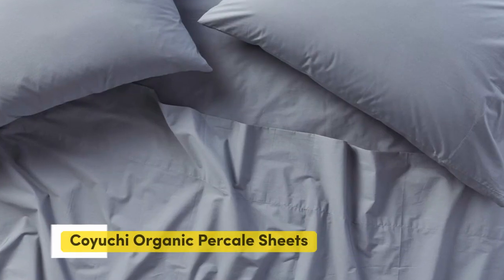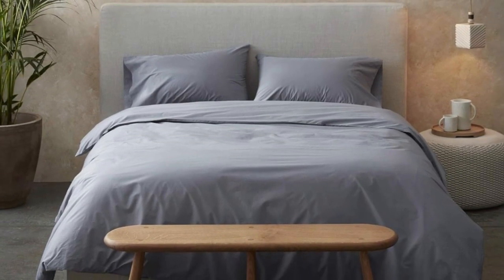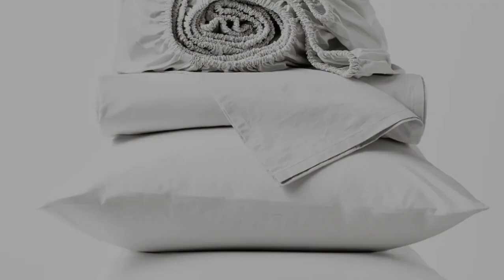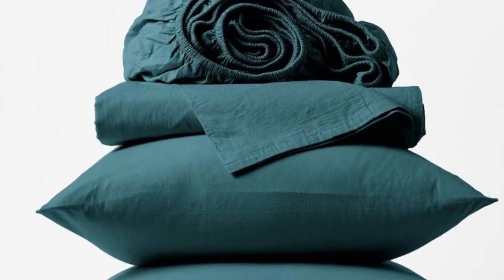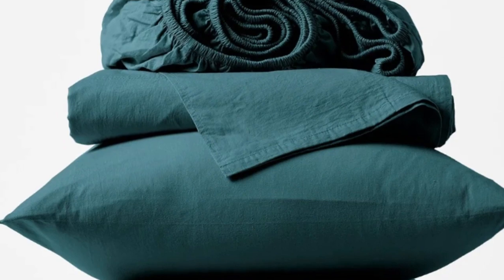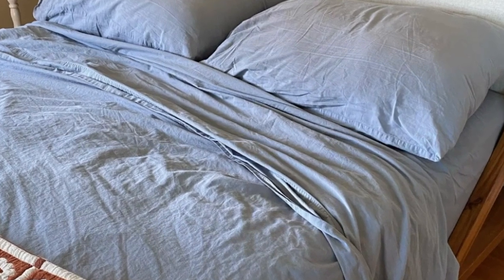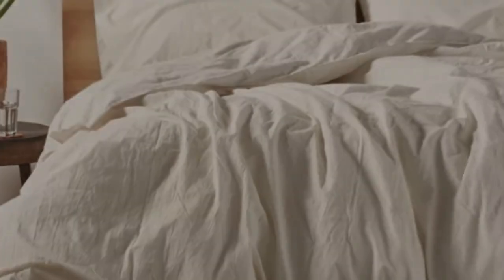Number 4. Overall, the Koyuchi organic Percale sheets were some of the best Percale sheets that we tried. The sheets are offered in five standard sizes and five colors that can complement any bedding style. Plus, they're made of GOTS-certified cotton, which means they're made with organic materials. While testing in our lab, we were impressed by the double seams and appreciated the silky feel. The sheets had a little extra fabric to them, making it easy to make the bed. Though they had a heavier feel, we still thought they seemed breathable and cooling. We noticed a bit of shrinkage after washing, but we still thought the high-quality feel and texture made them worth the investment.